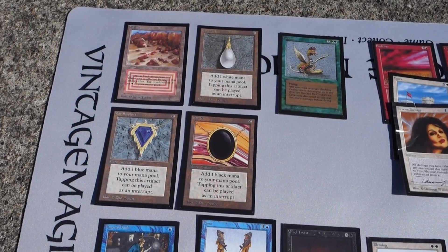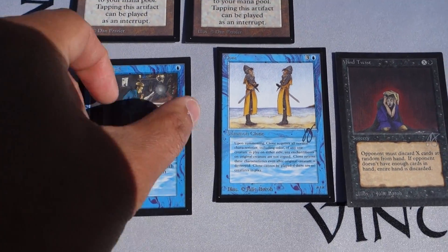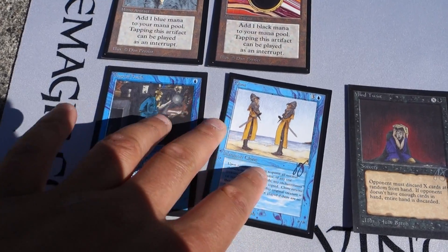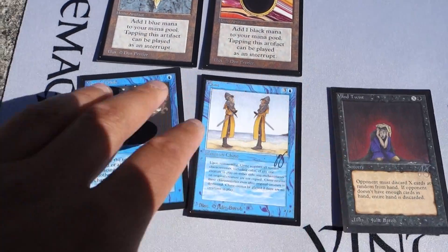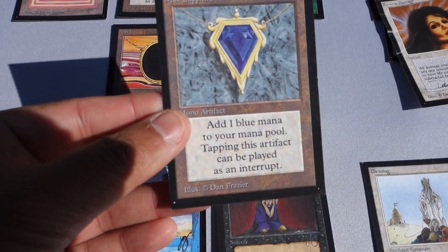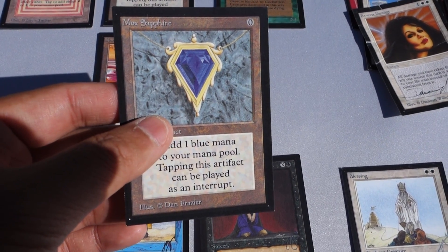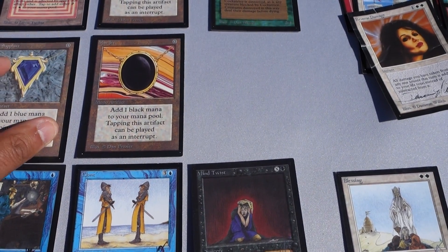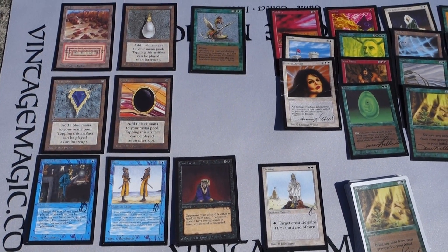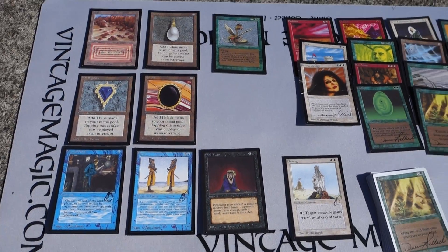The story with these Beta Artist Proofs is that they were the first of their kind. They were given to the artists as collateral - essentially as payment - and were a way for artists to make extra income. According to the original art director, they were also kind of like business cards: a printed replica of your art, distinguished by the blank back, which artists could sign and give away. Some artists like Richard Thomas and Kev Brockschmidt gave away their Artist Proofs to friends, clients, or random people.